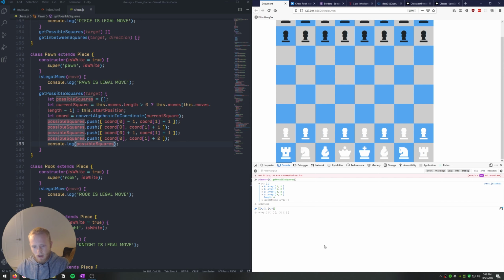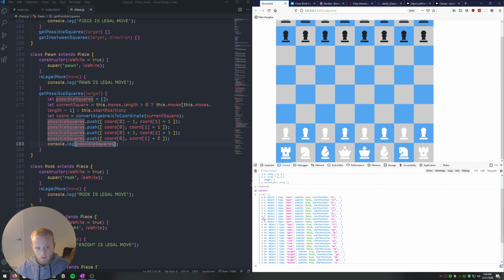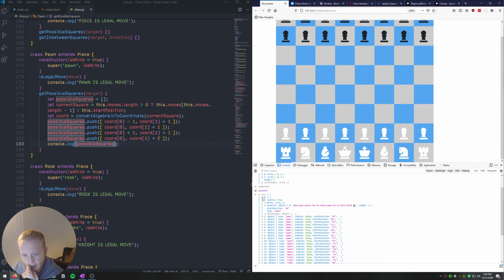So how can I get that? Well, I already have a piece array that has all these pieces and those selectors. So can I get this from this array that I already have? I probably can. So let's do this.